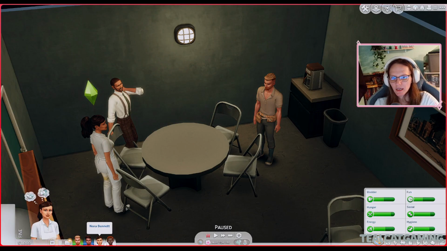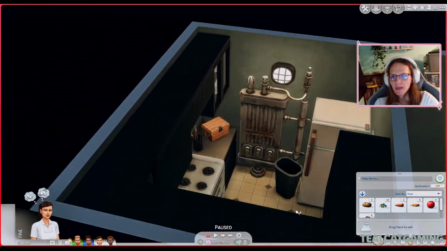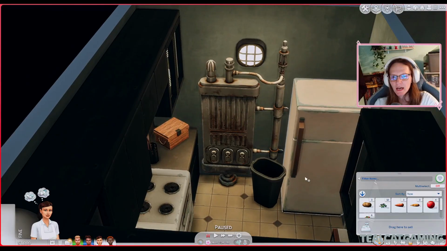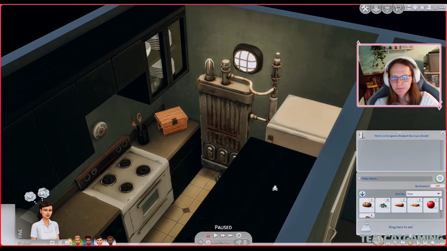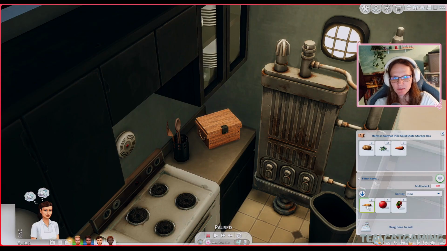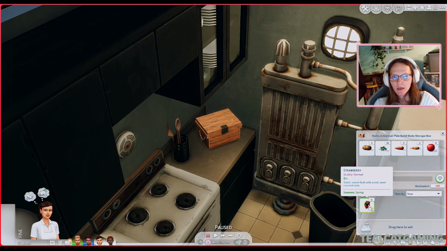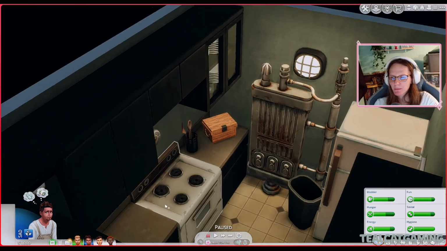It is 7 o'clock at night. Everyone's needs are looking pretty okay. With community lots, you cannot put food in the community areas. So I do have a little box set up over here. You can actually put the food in there, and then you'll just have to plan for what she's going to cook when it comes time to do so, and put it in her inventory.